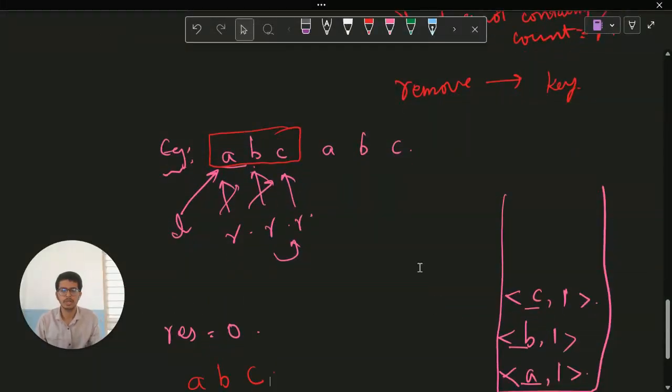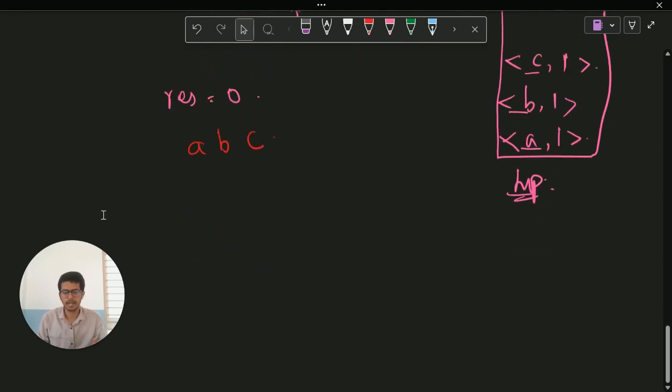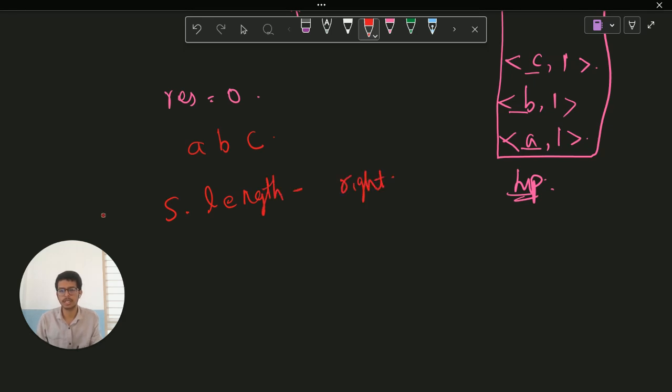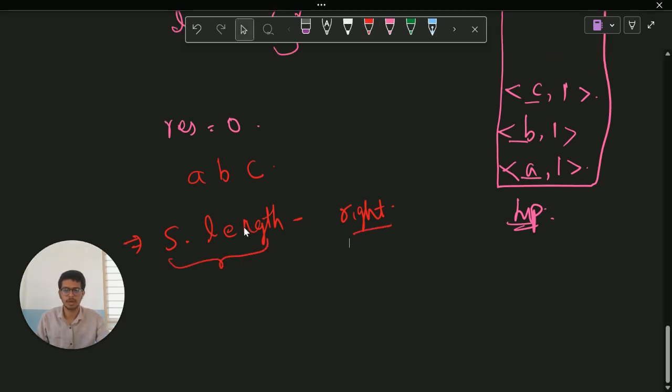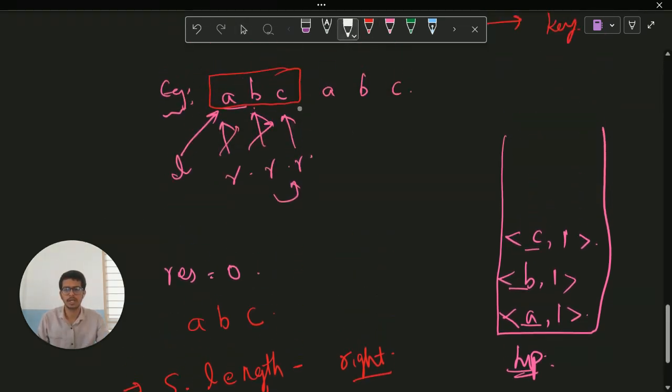We can add using result, if we add s dot length minus right. That means all the elements from s dot length to the right element are included. We can include these elements also into this substring. So the substring count would be 1, 2, 3, 4.